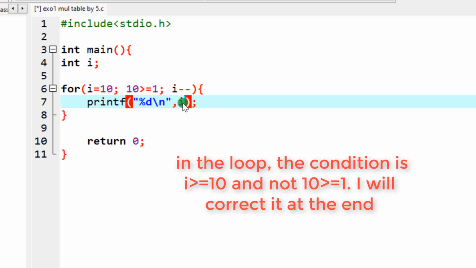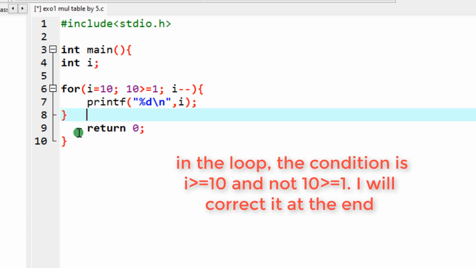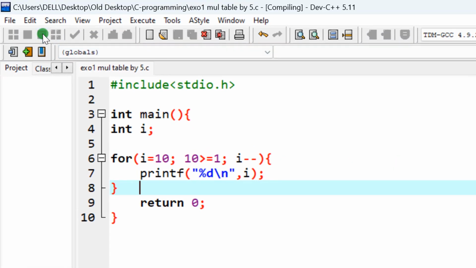Yes, you enter again, you will display. After displaying, i decrements again to what? To 0. You test, is 0 greater than or equal to 1? No. You go out of the loop. So you are seeing that this program is clear. You are 100% sure that this program is going to work. So generally, please always dry run your code so that you are sure of what you are doing.